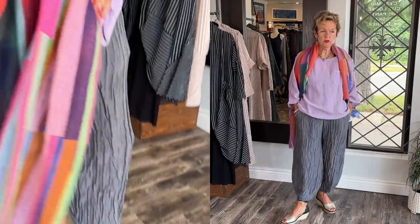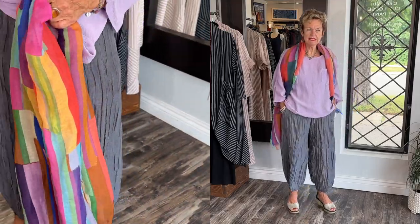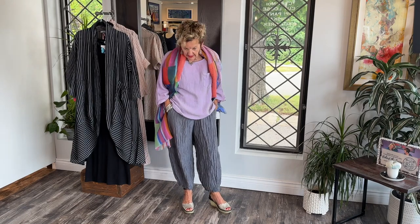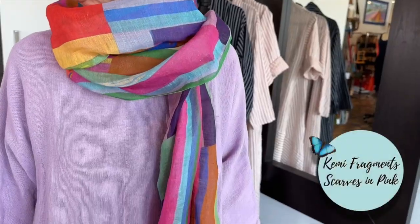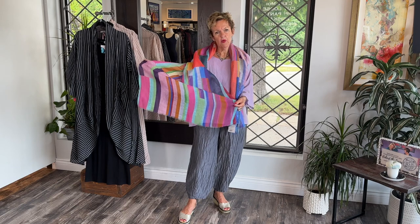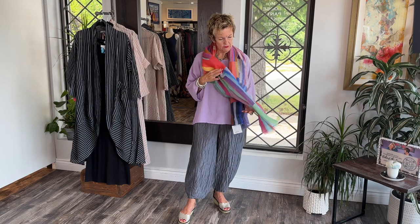They are so cool to the touch in the summer, and I wear those same pants in the winter. I wear fine little tights underneath with boots, and they're just all year, every day. You can style them up and style them down. I feel this is a little 'I'm going out somewhere' look, especially with the accessories and everything — this gorgeous scarf from Kami. I can't say enough about it. I would almost want to hang this on my wall when I'm not wearing it and have it as a wall decoration because it's a work of art.